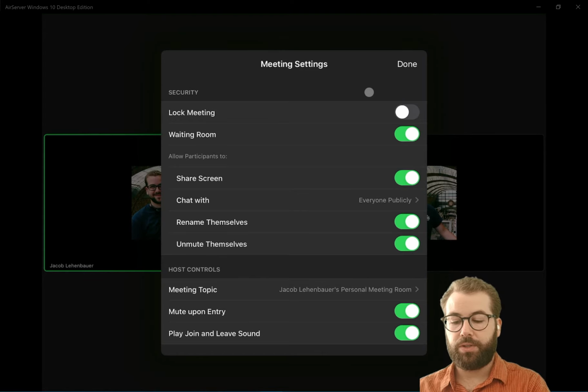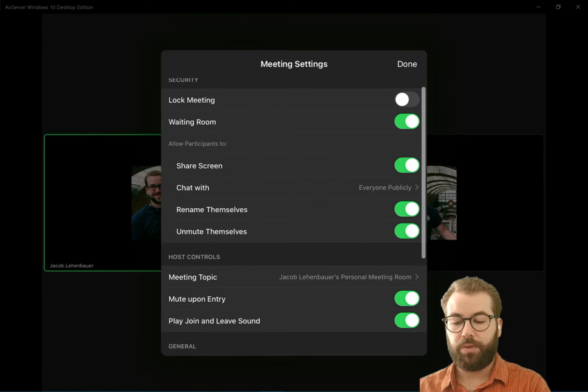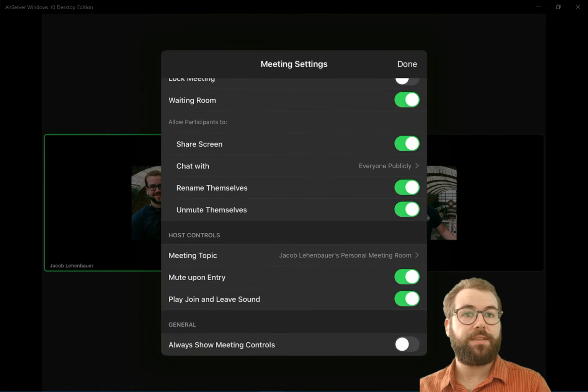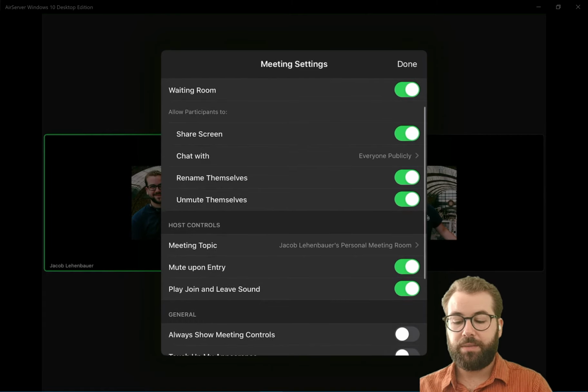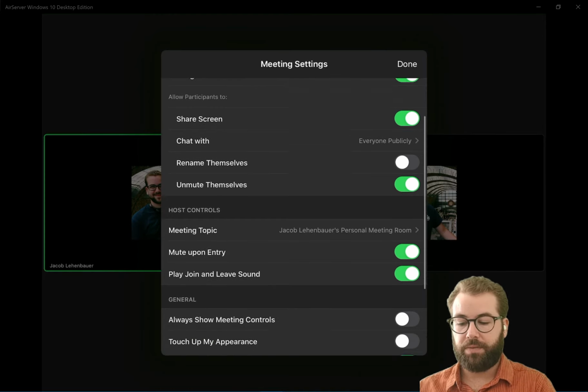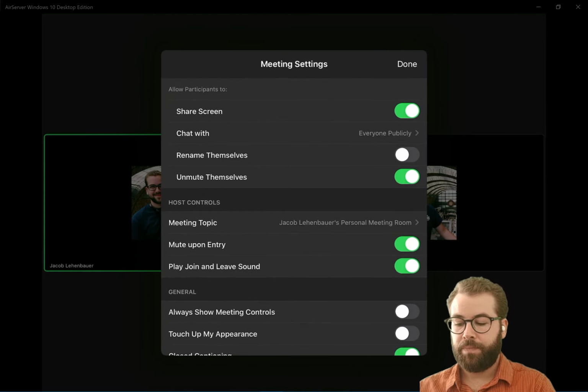So here you can turn on and off the waiting room. You can do that right here if you'd like. You can allow or disallow your participants from doing many things like sharing screens, renaming themselves. Here's where you can disable that if students are having trouble with the responsibility of giving themselves a name. Remember, we just saw you can rename a student as well from the previous menu, so you can turn off that ability for themselves to do it here and then go rename them yourself from the last menu we saw.